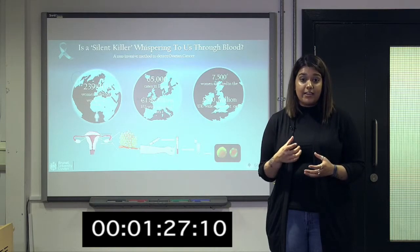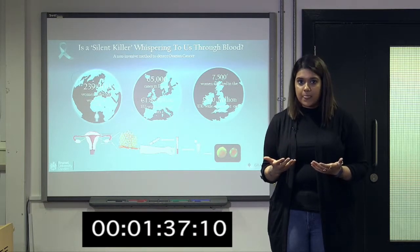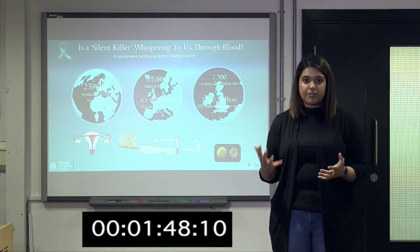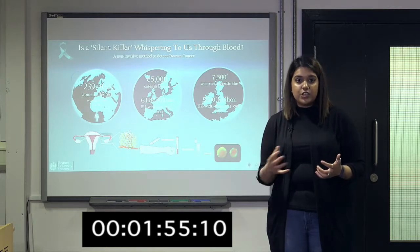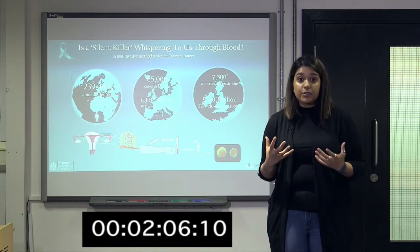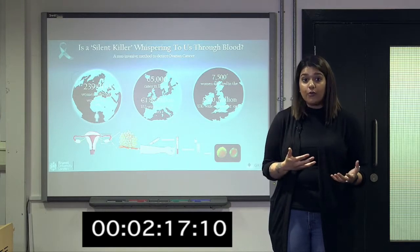My project addresses this gap in effective screening techniques and focuses on the development of a cost-effective and non-invasive diagnostic tool. We use liquid biopsies — or in simpler terms, blood. When cancer cells come together to form a tumour, the next step is to grow and spread around the body. They do so by shedding some of these cancer cells into the bloodstream to reach distant organs and act as seeds for new cancer growth, or metastasis. We're working with patients right now, and the ultimate goal is to develop a diagnostic test that can be used routinely in clinics to detect the presence or absence of cancer cells in blood — a go or no-go test.